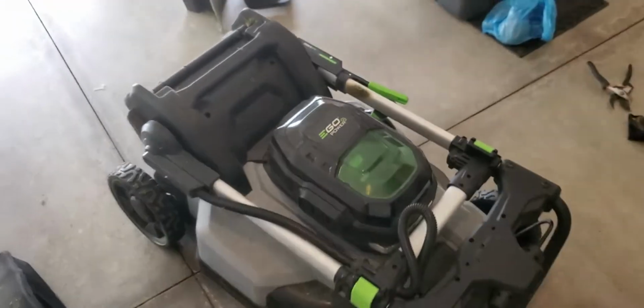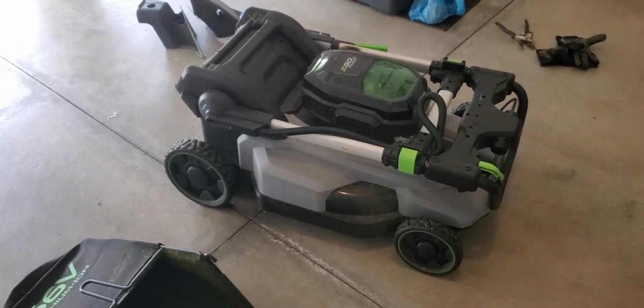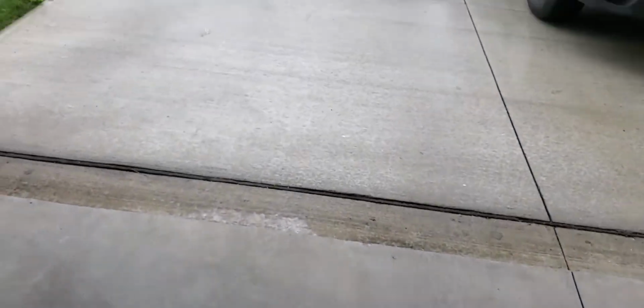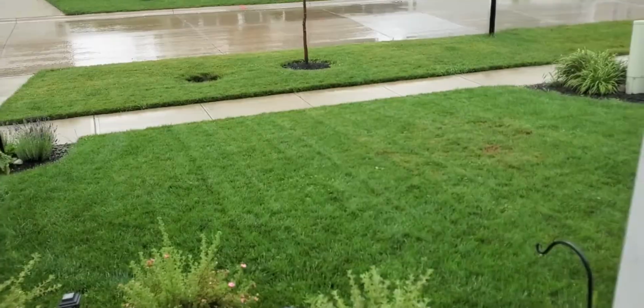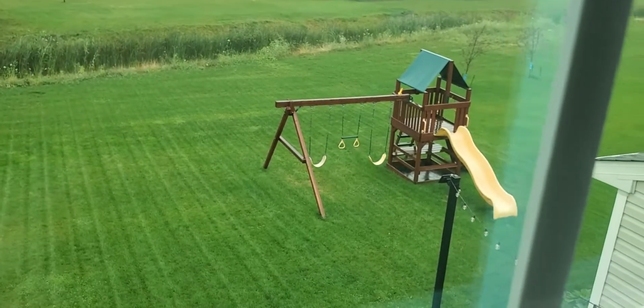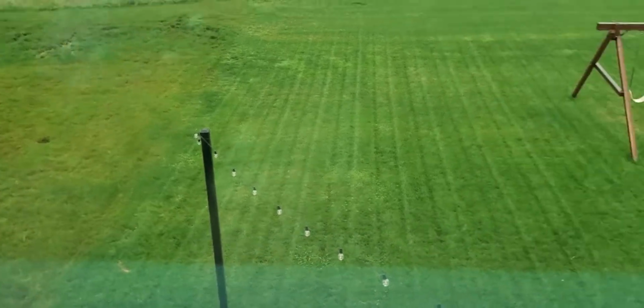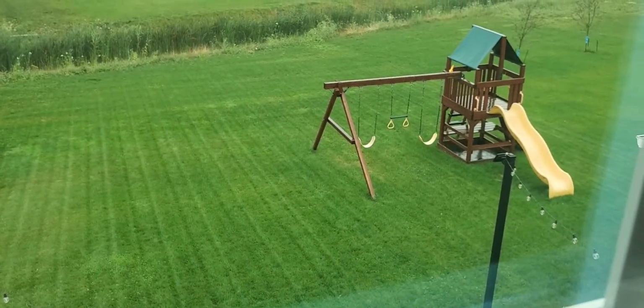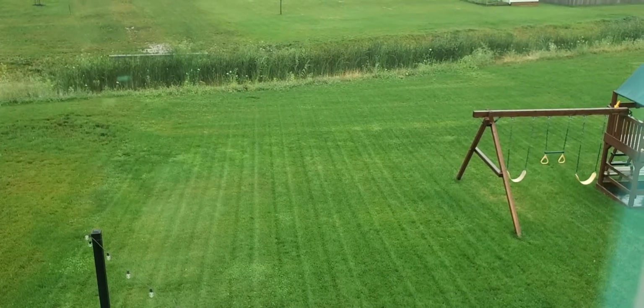But I'm able to cut my whole yard without any problems. The entire yard is, I'm not sure exactly with acreage, side yard, front yard, and backyard. The other side yard isn't very big. Have a small amount of plants there, so it's only a couple strips.